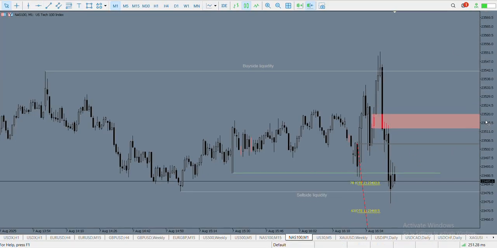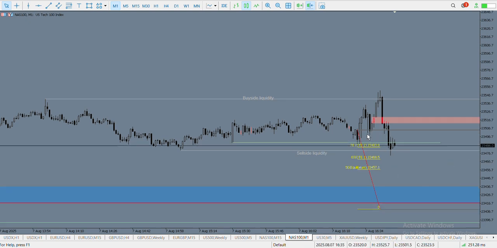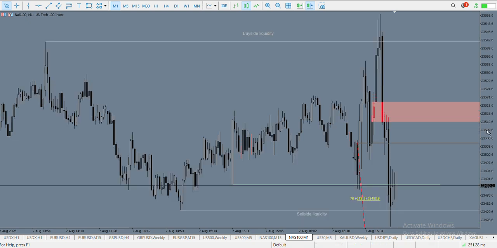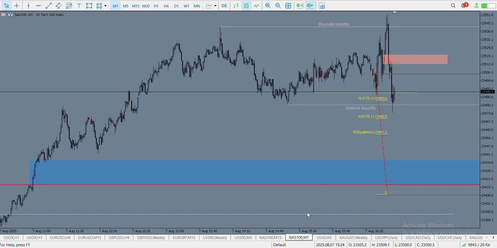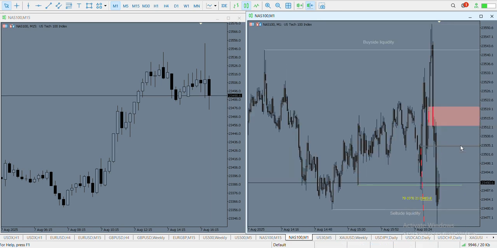So where can we reach into? We have the premium opening range gap. This is the upper quadrant of the premium opening range gap. So 23,457.1, and then we have the discount 15-minute buy side imbalances and inefficiency right here. That's where I would aim for price. So I think that's really it.